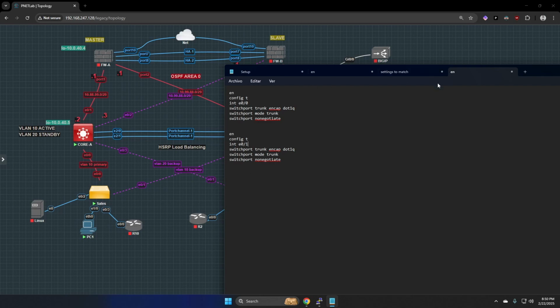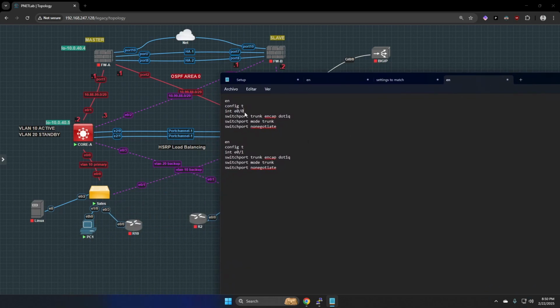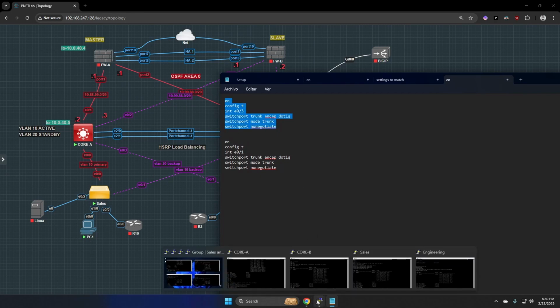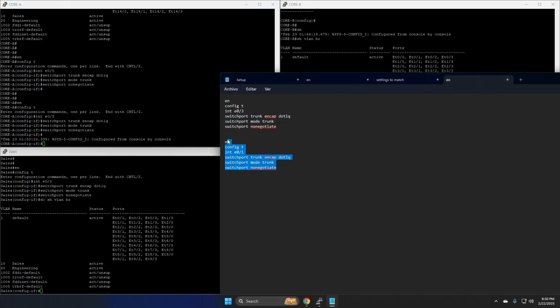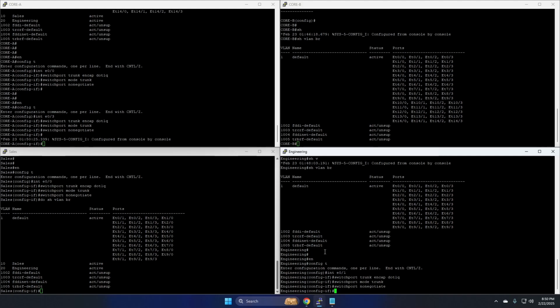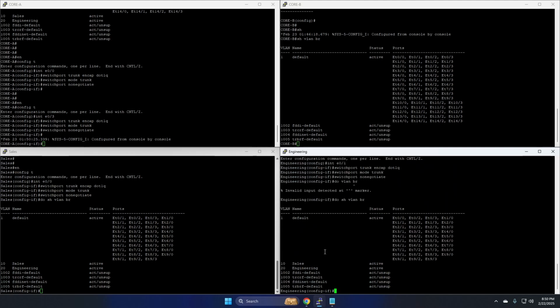For Engineering, it's Ethernet 0/1, and for Core A, it's Ethernet 0/3. So we're going to paste the first one on Core A, and the second one on Engineering. And if we do show vlan brief on Engineering, you'll see that now we also have the VLANs over here as well.